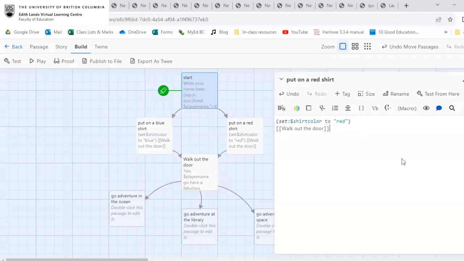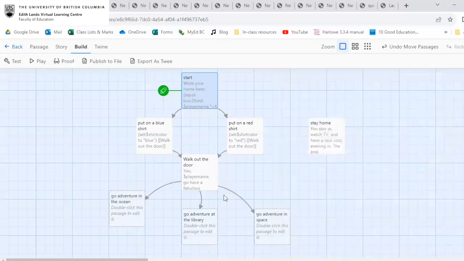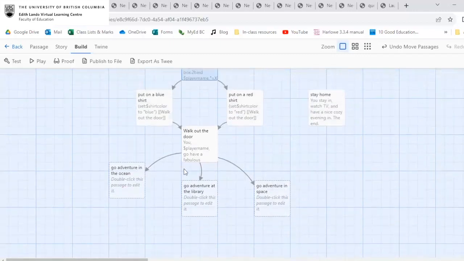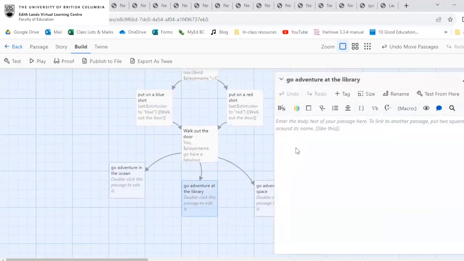So a fun thing that I like to do as a first kind of test for students figuring this out is to do a story that has a secret passage element where you need to find a key somewhere in the story in order to open up a locked door. So we can take our adventure that we have here right now. Let's say if we go to the library, let's fill out this passage here. The library door is locked.